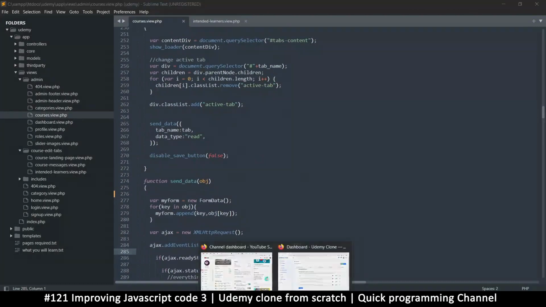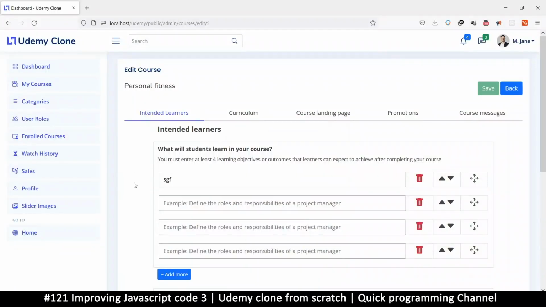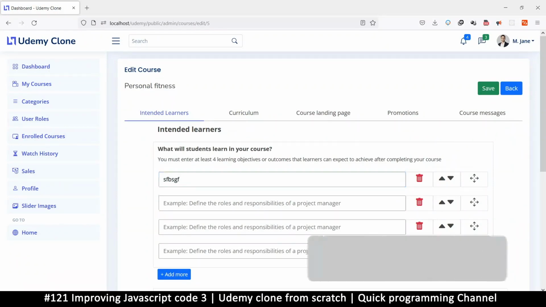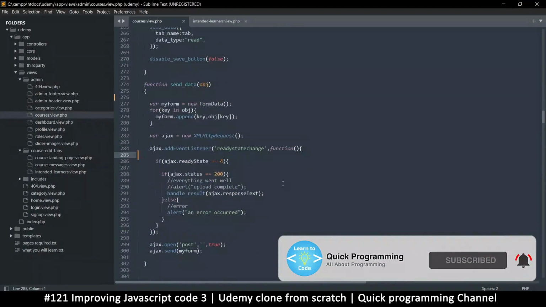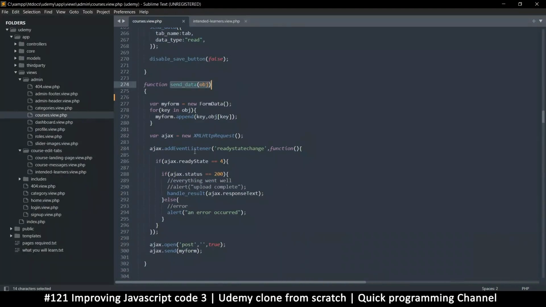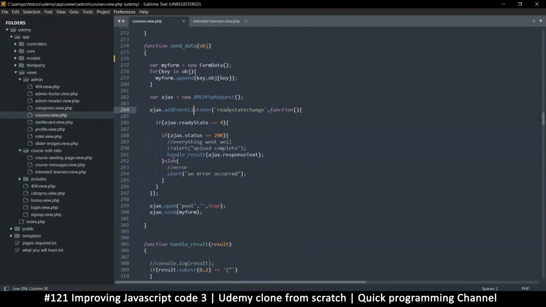So now that everything is set up here, let's see how we can actually save information here. First of all, we try to save and see exactly what we get on the other side. Remember that whenever we type something, the save button here will be activated. So let me try and type something. As you can see, it's activated there. So if I click save, it should actually save. Let's see here. The send data function will be activated, and then it will send some data and do a handle result here, which is cool.